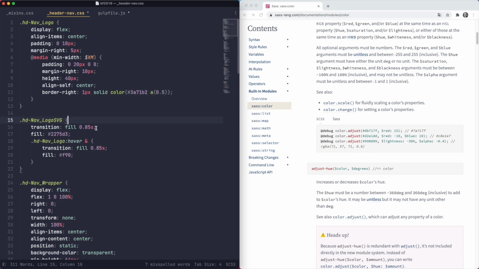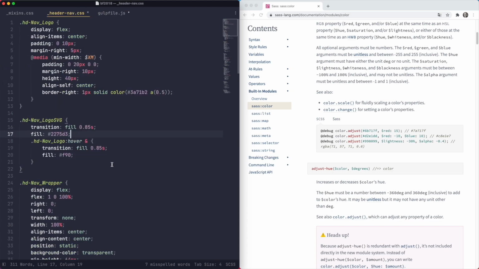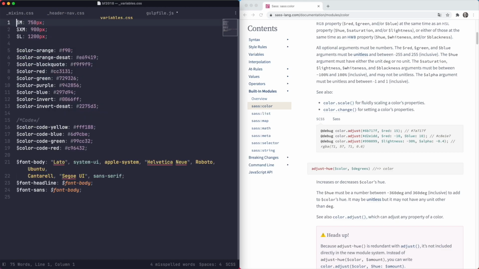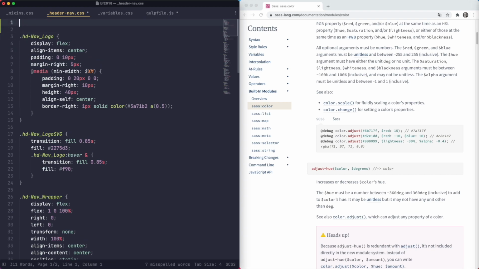The other thing is I've got a bunch of variables that in the past I've used PostCSS simple vars for, and I want to use the same kind of variables in Sass, which luckily my variables file is exactly the same syntax as Sass. But what I will need to do is that in Sass now you use this, a bit like you would use JavaScript modules and do an import.